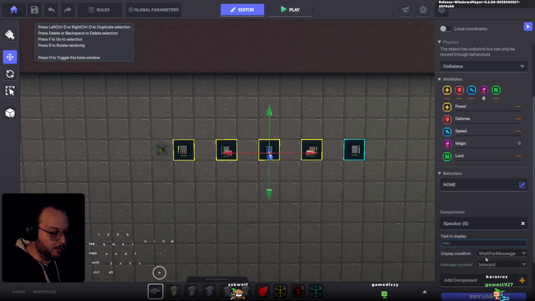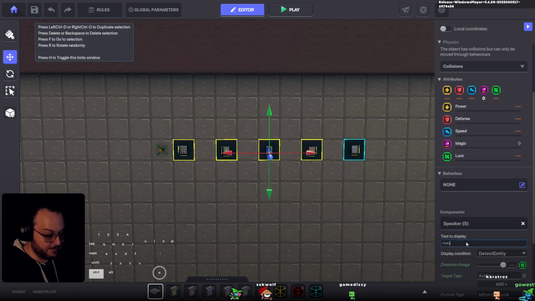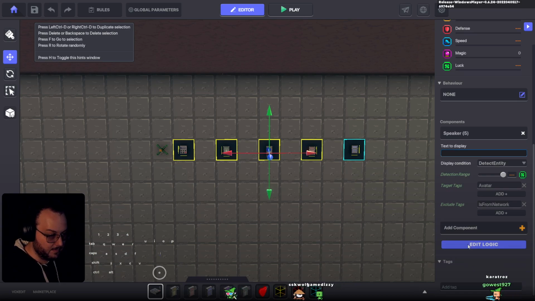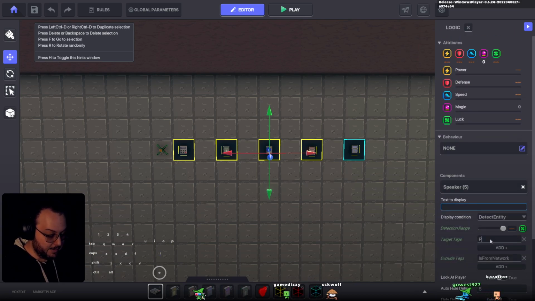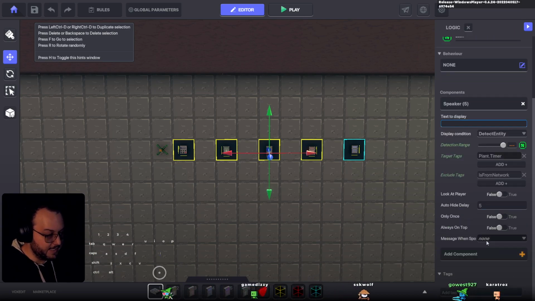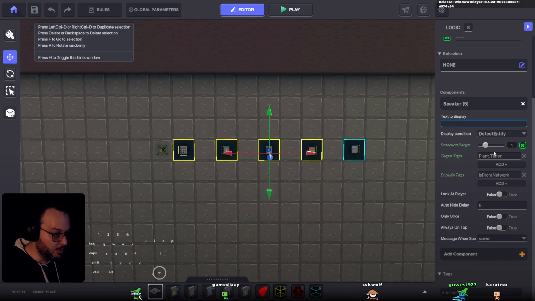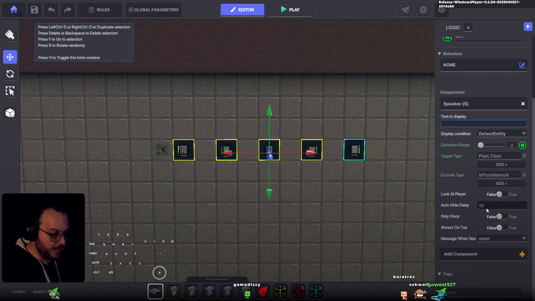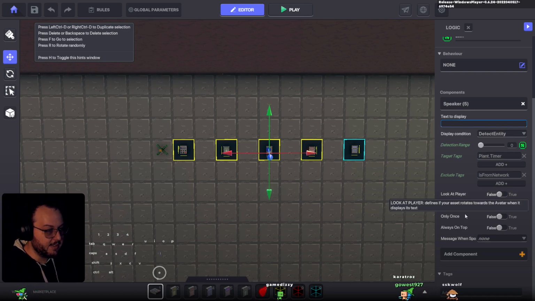It's a speaker component detecting our plant.timer. When it detects it, we're going to lower the detection range drastically, probably even lower than that, like 0.2. They're each going to be sending out a different message. And we can auto-hide it after 10 seconds, just in case.